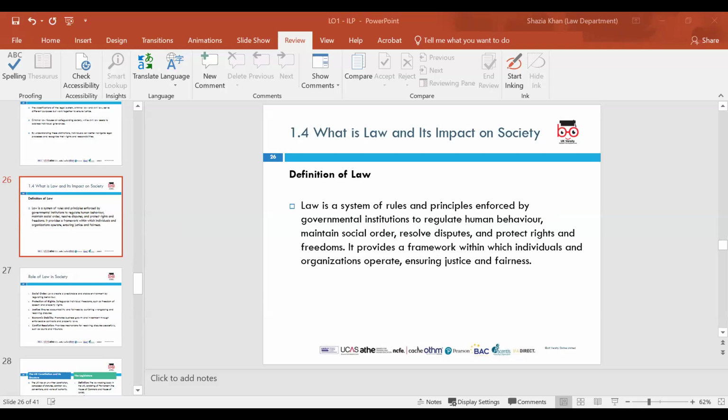It's important, isn't it? The law runs through the whole of society. It guarantees our freedoms, and it's what distinguishes society. So for our behavior and social order, it provides a framework for individuals to follow. It may be that you can't drive and talk on your mobile phone, and that's to prevent any sort of accidents. So it's there to protect society and make sure that everyone is following the law.